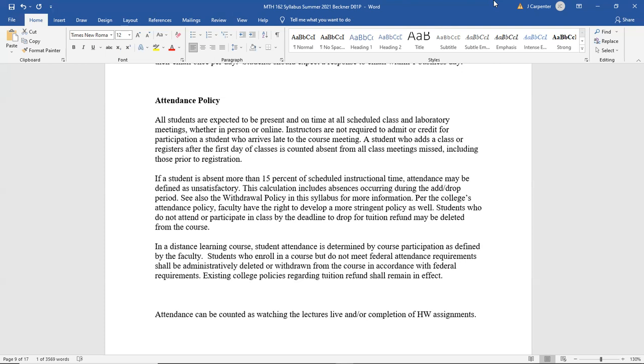All right, so 15% of attendance being missed, what that means is for a summer class, you can only miss 3 days. So if you miss 3 days worth of homework, I can technically withdraw you at that point. Now, am I going to immediately withdraw you because you missed 3 days of homework? Well, it would be 4 if you missed more than 3. No, that's not how I'm going to do it. I do give you a little bit of time to catch up and everything.